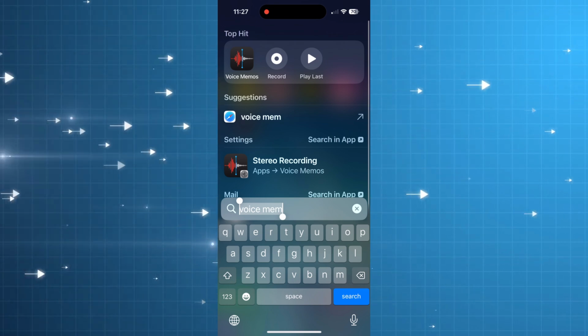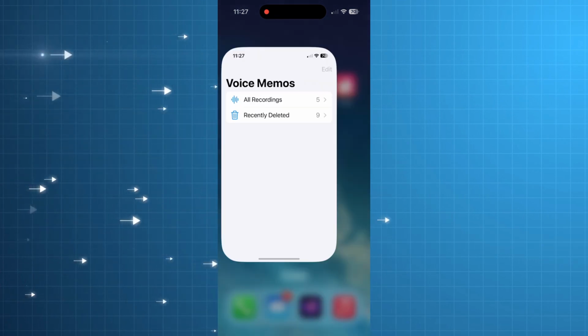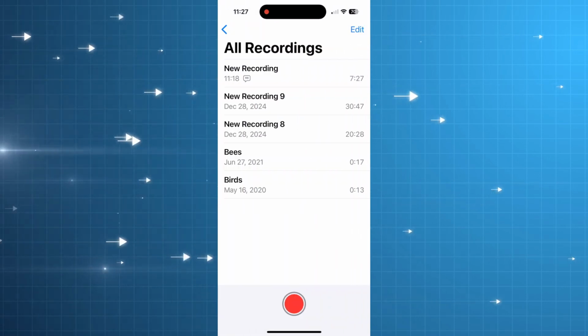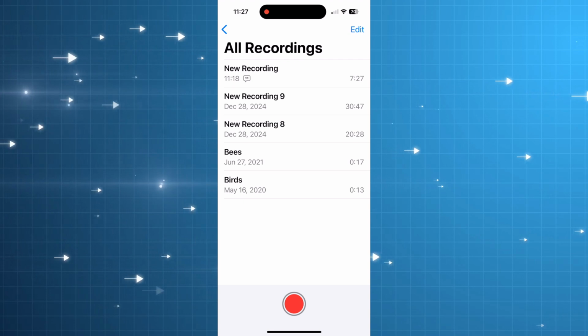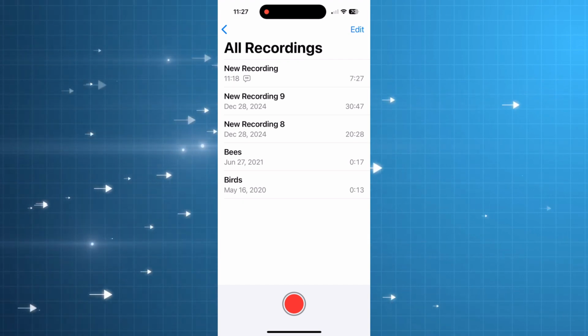But once you find that, you can just put it with all of your other favorite apps and go ahead and launch it. When you launch the app, you'll have all recordings. You can just click on all recordings. It shows you everything that you've recorded recently. And there's a big red record button. You just press that to begin the recording, and that's all there is to it.